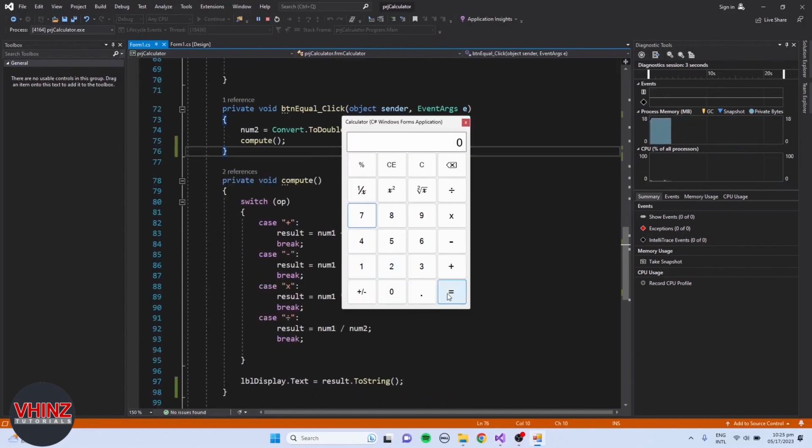Another case is when the equal button is clicked and the number button is clicked again. That number, for example 5, will be displayed in the LBL display. And that would be the first input value for the next computation. For example, I'm going to click 2 plus 3 plus 5 plus 6, then click the equal button. So we have 16. Then I'm going to click another number, for example 9. So 9 should replace the current text of the LBL display. Okay, so here the current text of the LBL display has just been concatenated with 9.